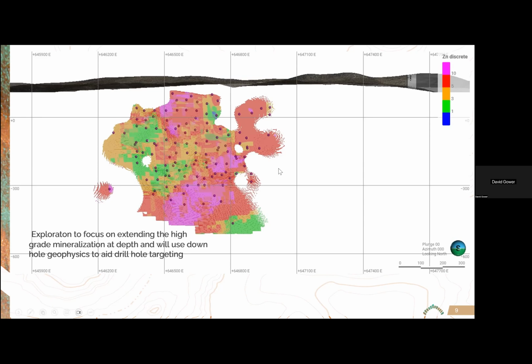And the other important thing, of course, with improving the recoveries, probably even more important than those tons coming in, in fact, is it increases the grade of every ton that has gold in it. So your margins go up. In terms of the overall project, getting another 1% zinc equivalent or more is very impactful on your margins. So that's really the objective of the metallurgy program that we're setting out on.